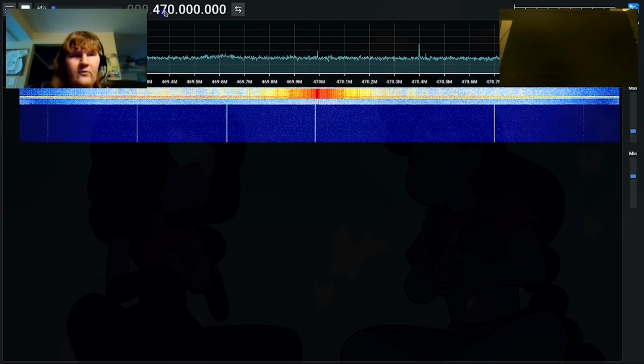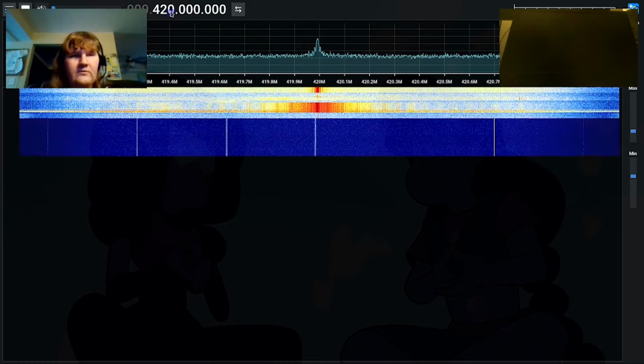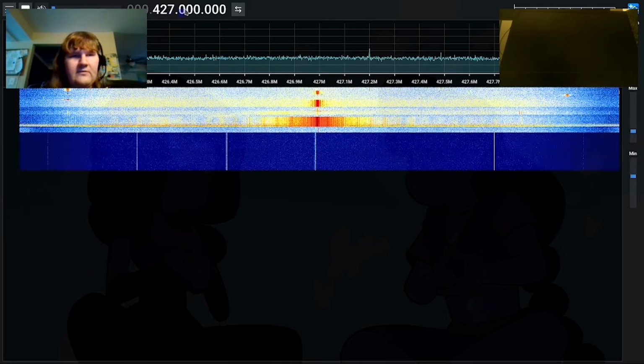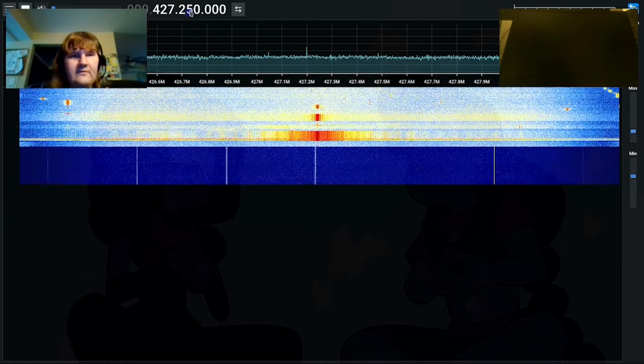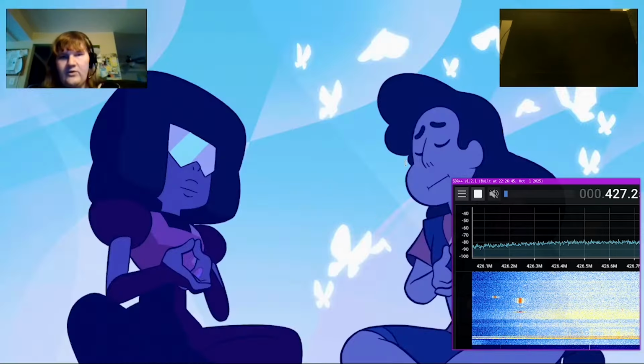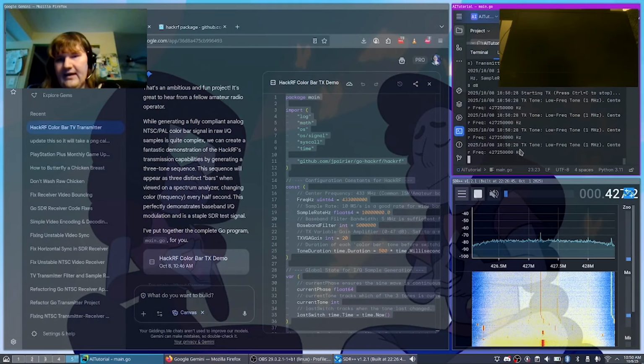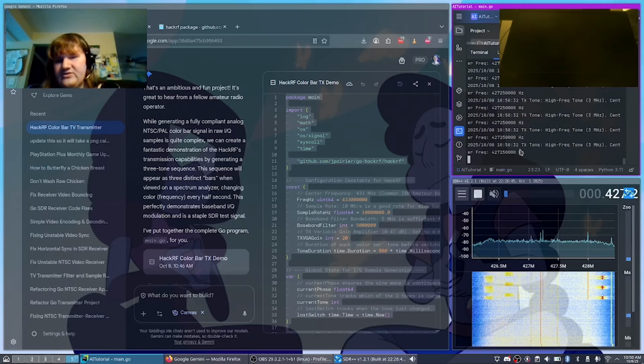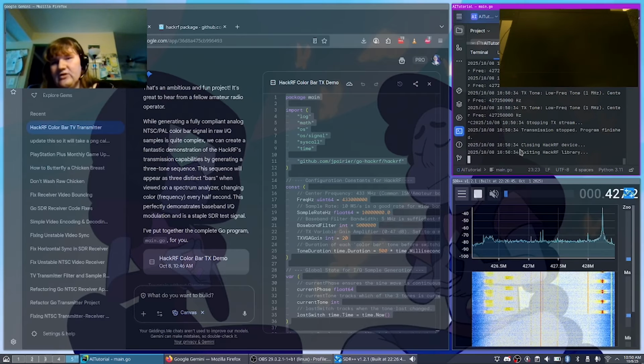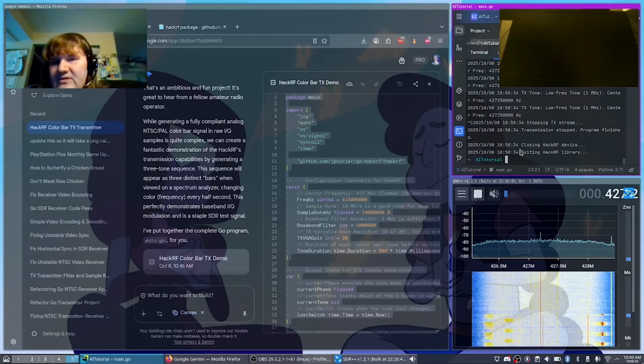So we're going to bring this to 427.25. Alright, so there's 427.25. And let's go ahead and start this back up. And so you do see that there is a signal, but it's very dirty, and it's absolutely not a TV transmitter. In fact, we're transmitting tones, which is not what we want at all.